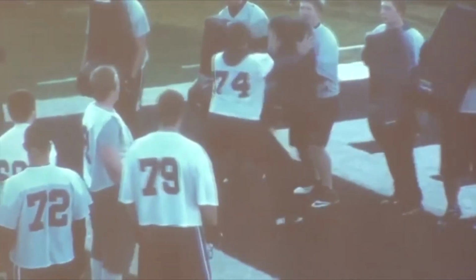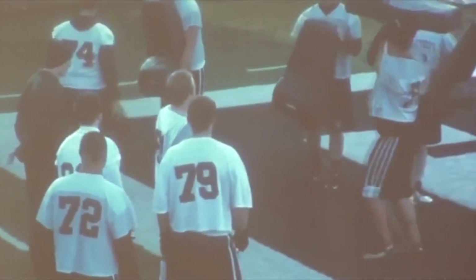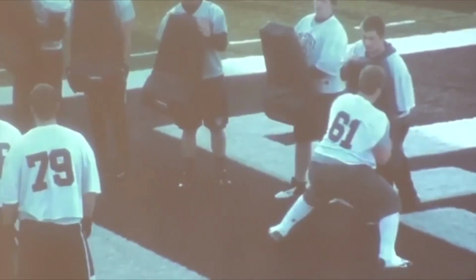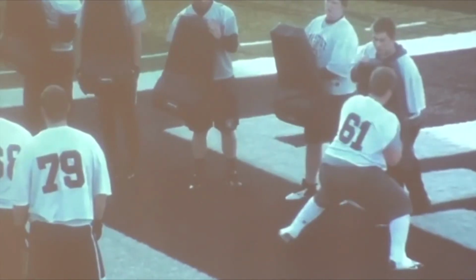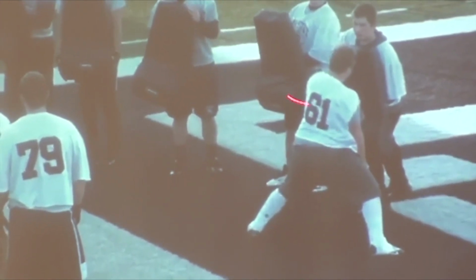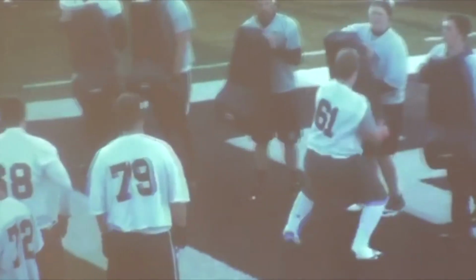Here, working on pad level as well, keeping a good knee bend, punching, getting our head and shoulders out. This kid right here, one thing that he struggles with, and he knows it, is, see if I can pause it. See his hands? This is a good drill. He always exposes his chest. Even when we do one-on-ones against the D-line, he always exposes his chest. No matter what he's doing, he always starts here and then he brings them up. This drill is for him especially, snapping his hands right to his chest so he can punch right away. This is not very good by him, keeping his hands down. Got to make sure his hands are up.